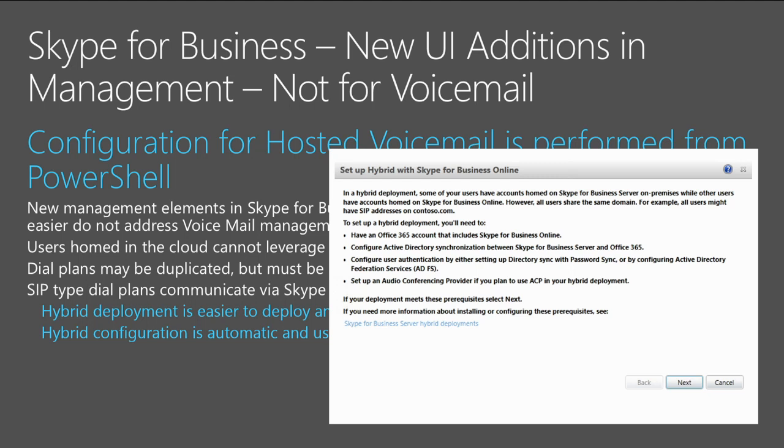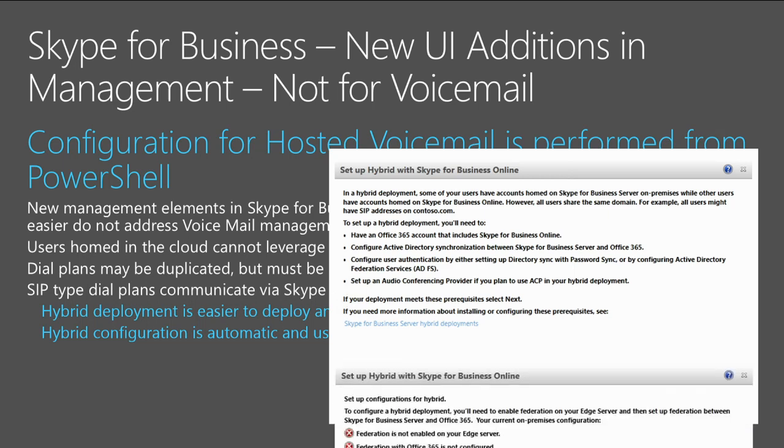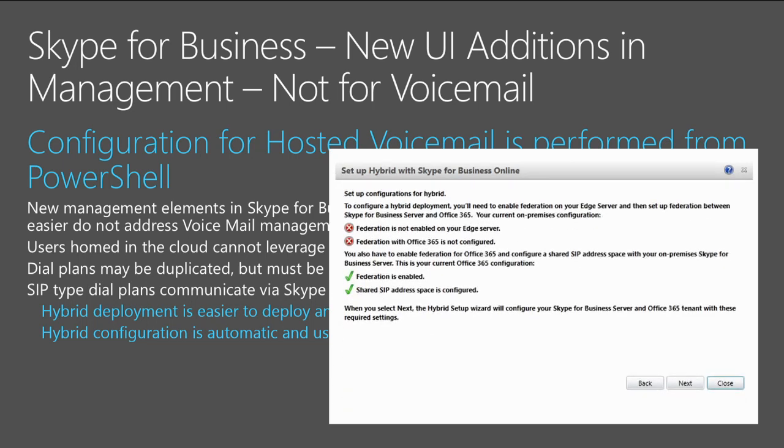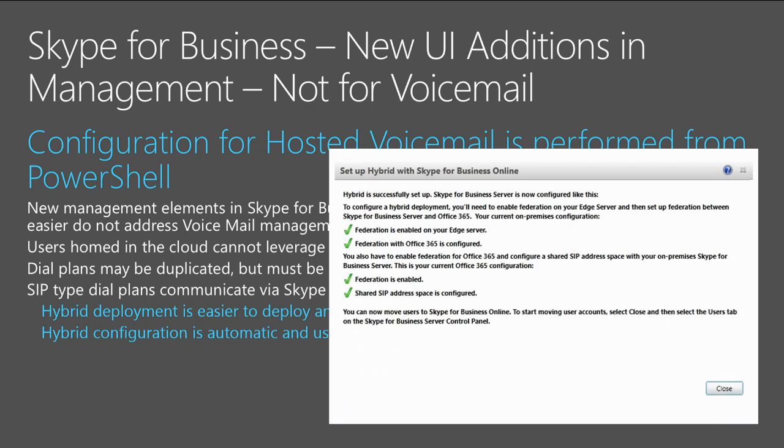it will configure all of the policies and all of the edge configuration that will allow you to federate. This is what it would look like if you were to just take the next step here. This tool has identified that it has not been enabled for your edge server, and it's not configured for federation. One simple step, it's going to just go ahead and make those configuration steps for you. And if you go back and look in the Skype for Business control panel for your online deployment, you'll see that the federation has been added. It's been turned on.